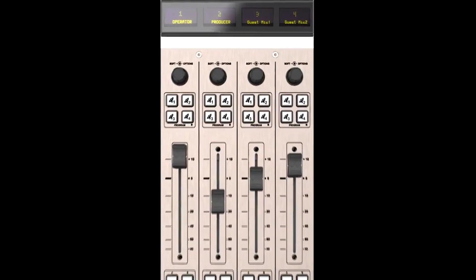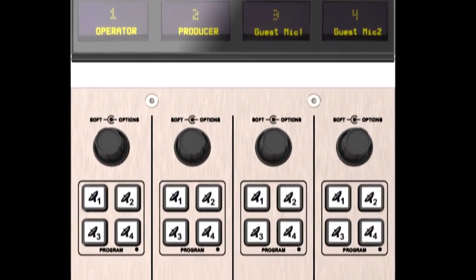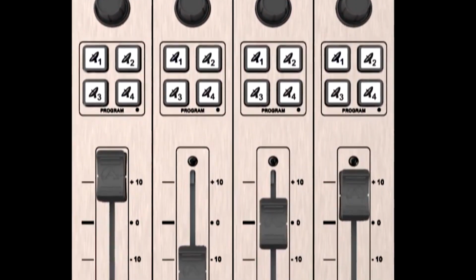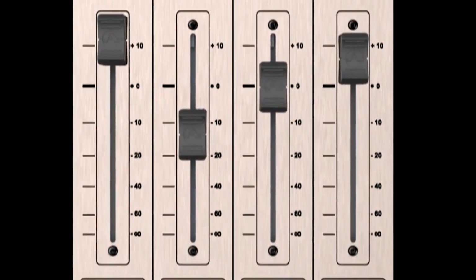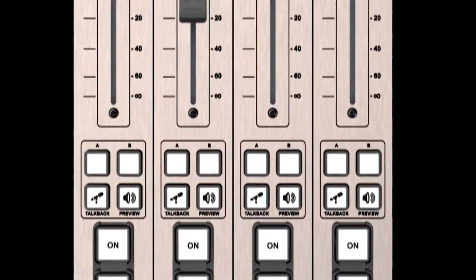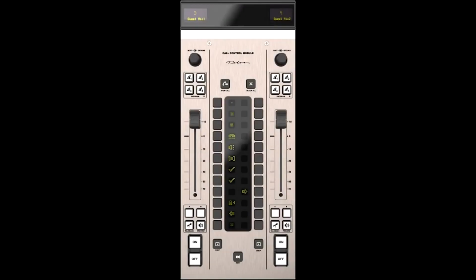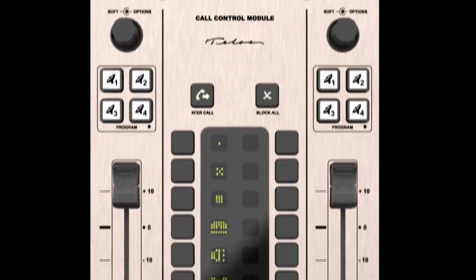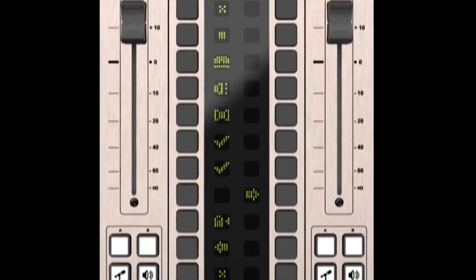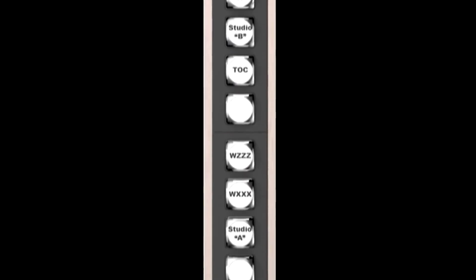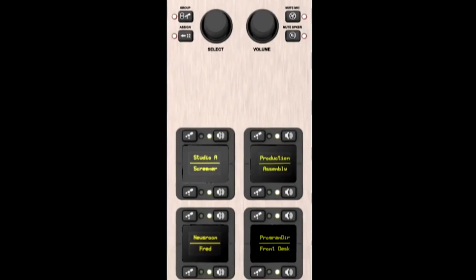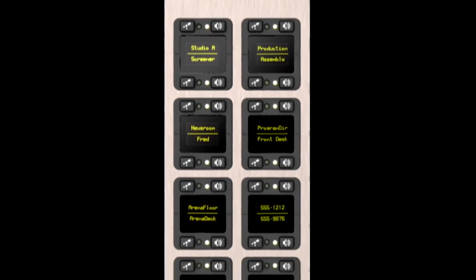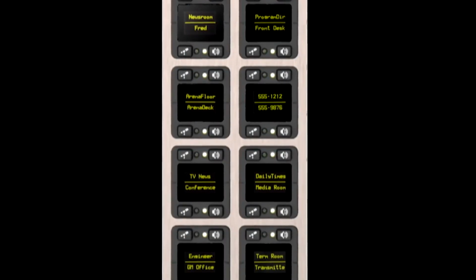Fusion can be custom ordered in frame sizes that support from 8 to 40 faders in single or multiple linked frames. This universal 4-fader module is the building block of any Fusion console. Then there's this call controller module that puts full control of advanced Telos multi-line phone systems right on the console, enhancing operator workflow. These 10 and 20 station intercom modules integrate seamlessly with console mics and monitors. Simply push a button and converse with the remote station using the board mic and preview speaker or headphones.